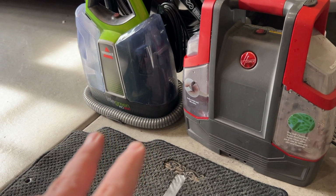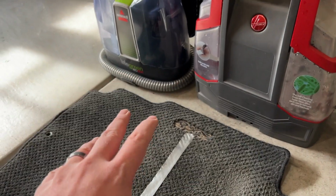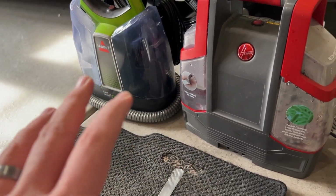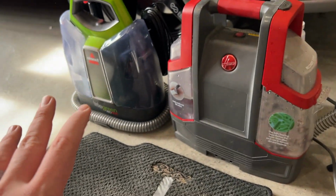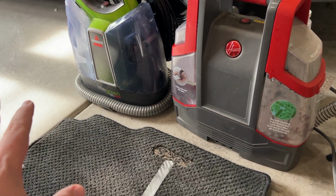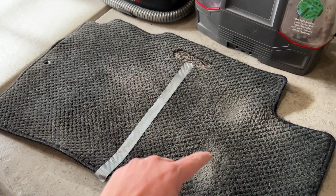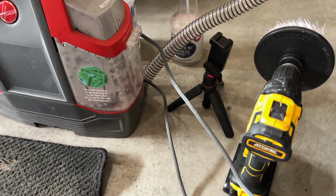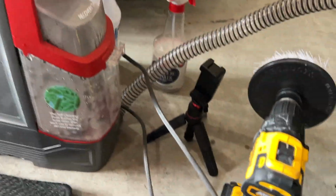So we're going to be covering it today with doing an actual test, and then at the end of the video, I'll just be sharing my thoughts, some different functionality of each unit as I use them. For reference, I've filled both tanks just with hot water, no solution whatsoever. We are going to be doing one side with the Hoover, one side with the Bissell, and then we're going to reverse it. I do have my drill brush, and then I have my favorite carpet cleaning solution.